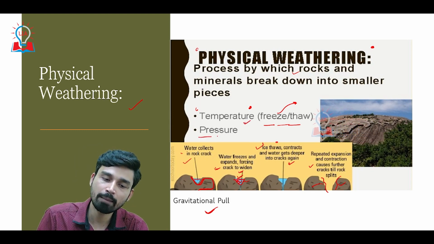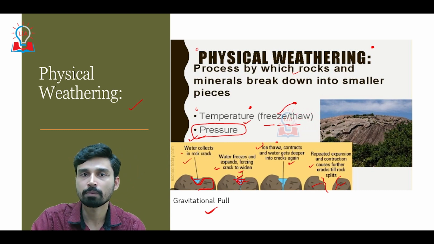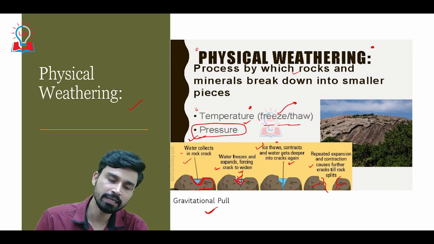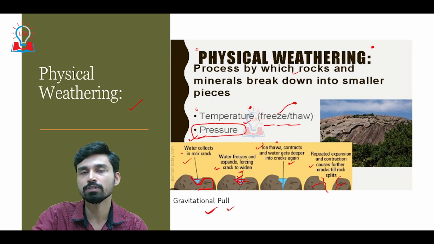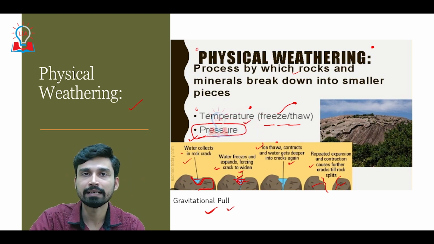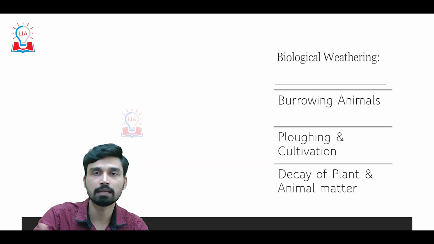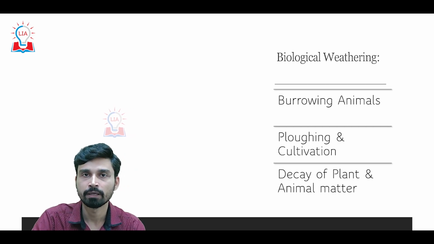This is the most common example of physical weathering. Physical weathering can also happen if extra pressure is applied over rock, and due to this extra pressure, rocks can further break down. And finally, as we have discussed, gravitational pull can cause the rocks to slide down a steep slope. During the process of sliding, it can come in contact with different types of rock. It can hit the other pieces of rock, and thus in the process can break the rocks into multiple pieces. So these are the examples and the process of physical weathering.